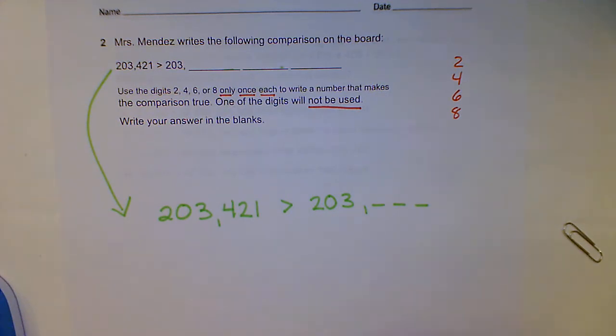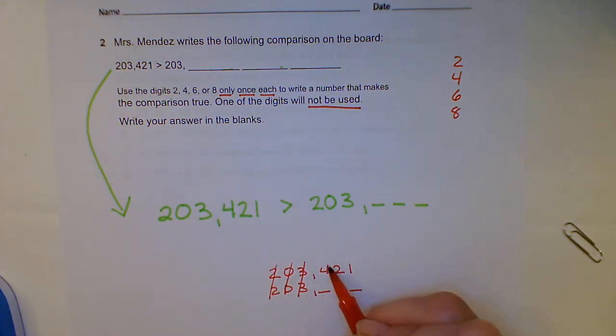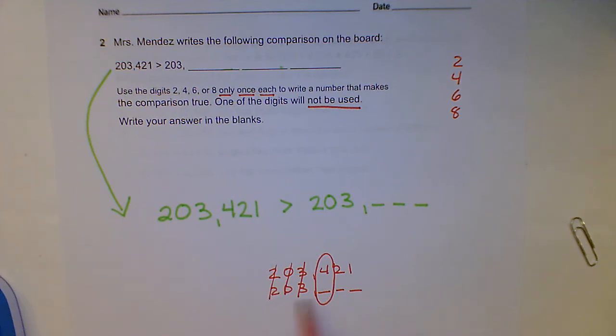And you know, another thing you could do is you could actually stack them to kind of try things out. So I'm going to write this number in, so I just put that number here. So I have 3 spaces here. These are all the same. So now I'm going to this one. Are any of these numbers small enough? If I put an 8 in there, this number is going to be bigger. If I put a 6 there, this number is bigger. If I put a 4 there, they're going to be equal so far.